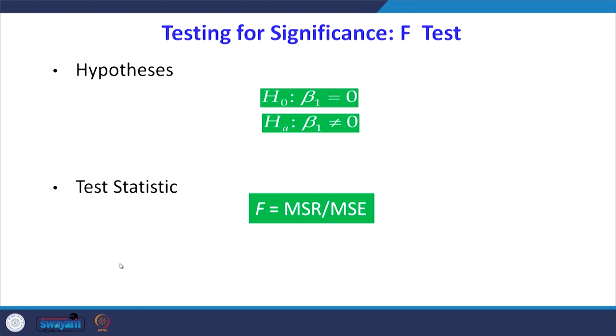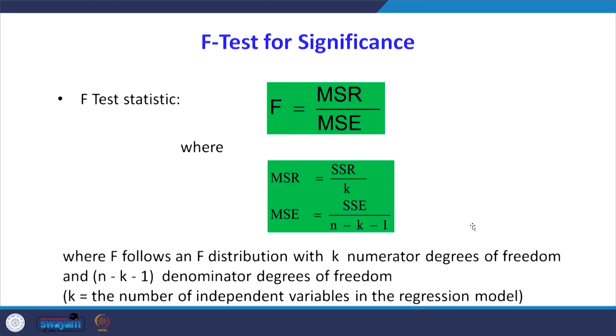So here, F test is MSR divided by MSE. Even in ANOVA, we write MS treatment divided by MSE. Here MS treatment is nothing but our mean regression sum of square. So F equal to MSR divided by MSE. How are we getting MSR? SSR divided by K. K is the number of degrees of freedom, that is nothing but the number of independent variables. N minus K minus 1 is the degrees of freedom for the error term.